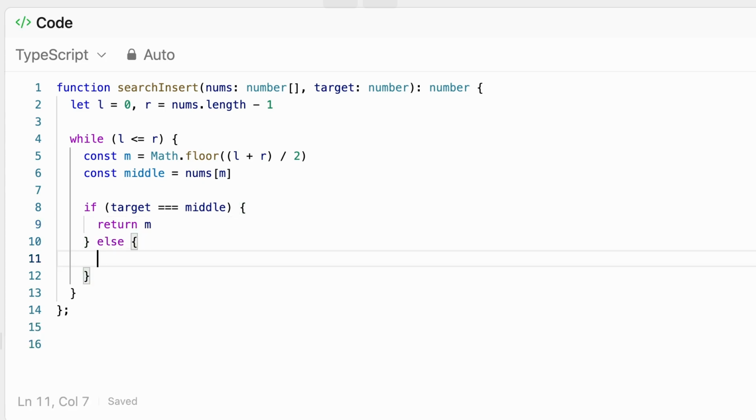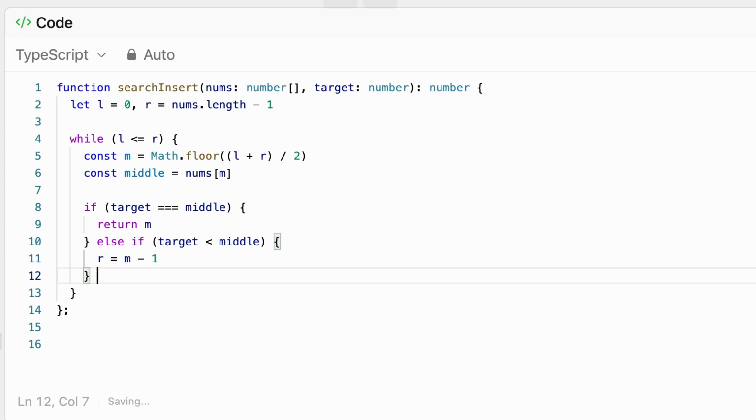However, if that's not the case, we can say if target is less than middle, we're going to work with that lower bound of the array. What that means is we're going to shift the R index over to m minus 1, right?